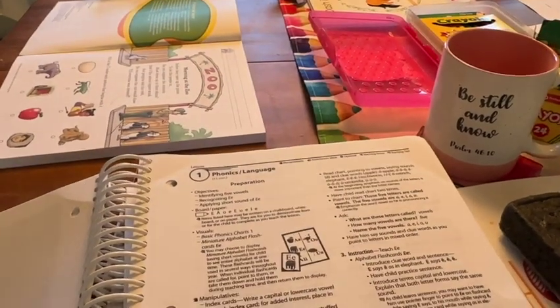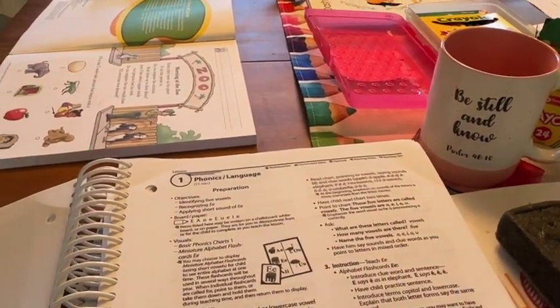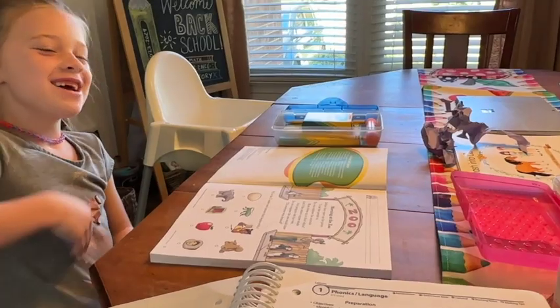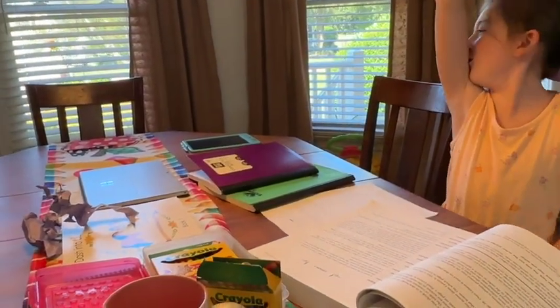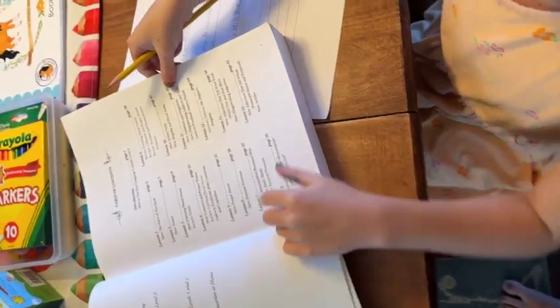I do have to go back and forth a little bit and they have to take turns waiting patiently, and it does take a few reminders for them to just wait patiently for mama to be able to circle back to them. But this is how we did it last year, and as we keep at it throughout the year, it does become a natural rhythm for us.